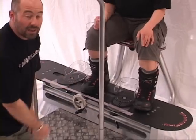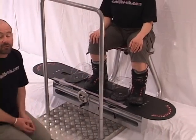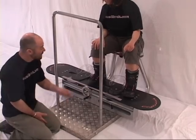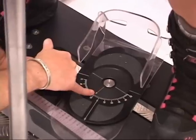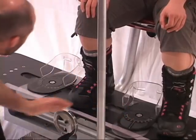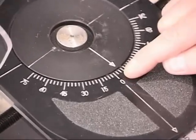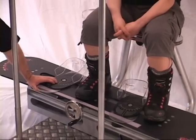Now look at the readings down here in front of us. From the operator's perspective there are no calculations and no guesswork. Looking at this plate, we can see the front foot is about 15 degrees. On the back foot we can see it is between minus 6 and minus 9 degrees — on the back foot we tend to favor the lower angle, so we haven't overdone the rotation by simply spinning the plate forward.